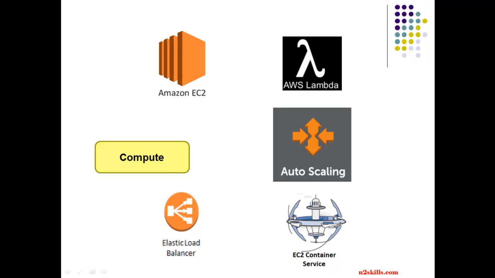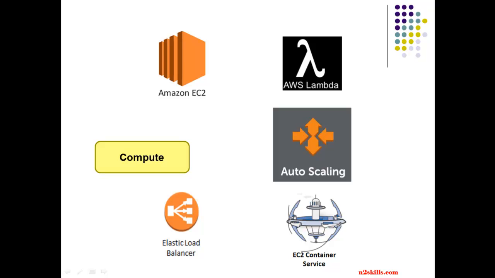The third component is Elastic Load Balancer. This basically is the load balancer for web or application servers. You can point Route 53 DNS to the Elastic Load Balancer, and the Elastic Load Balancer will distribute the traffic to the EC2 instances. Elastic Load Balancer also has a health check mechanism, so if a certain EC2 instance is unresponsive, Elastic Load Balancer will remove that instance from the pool.